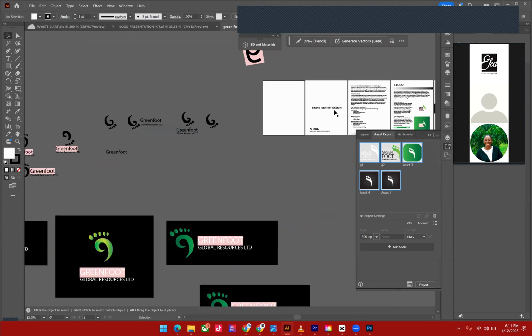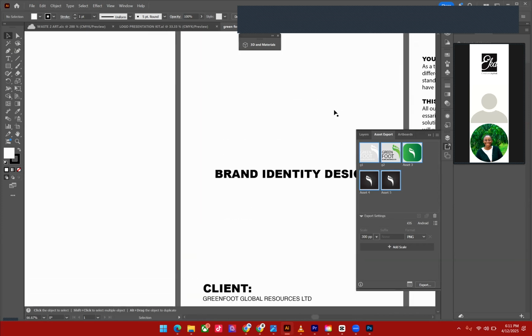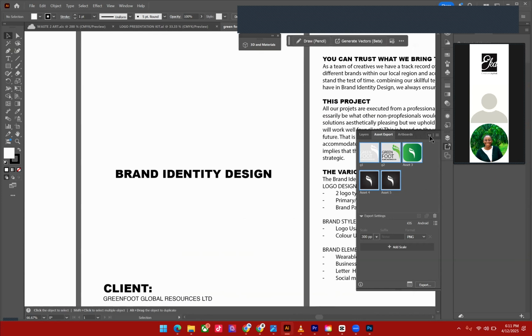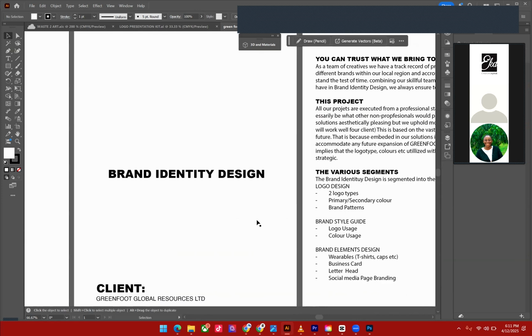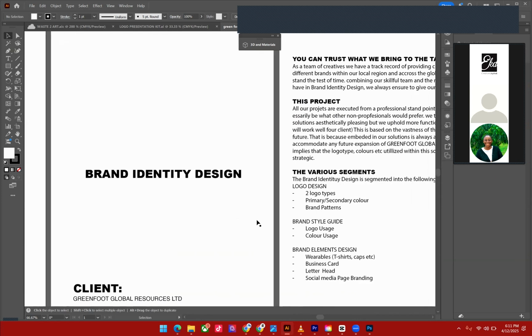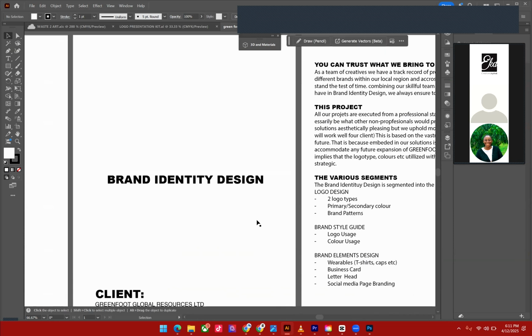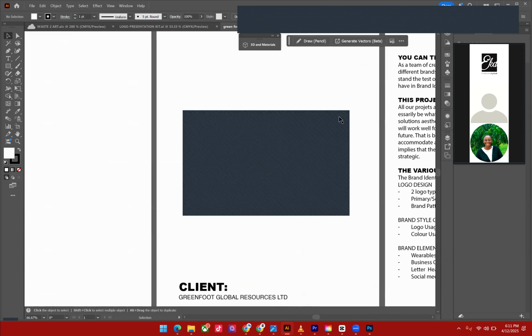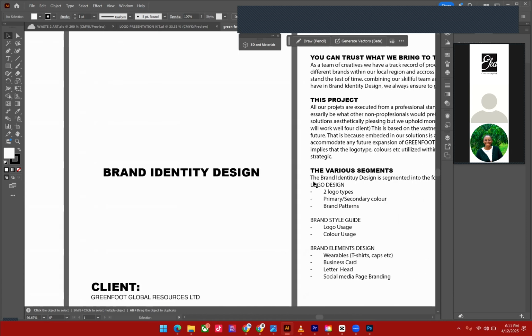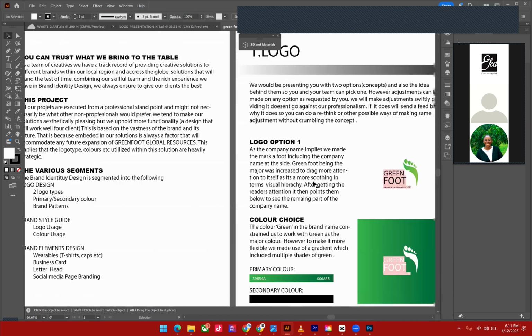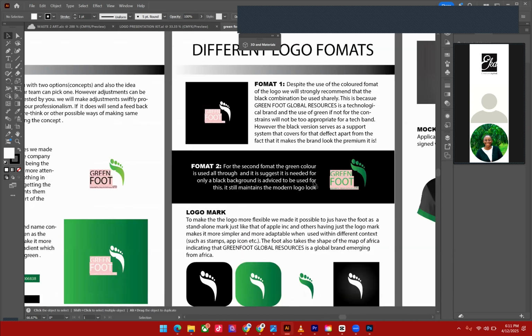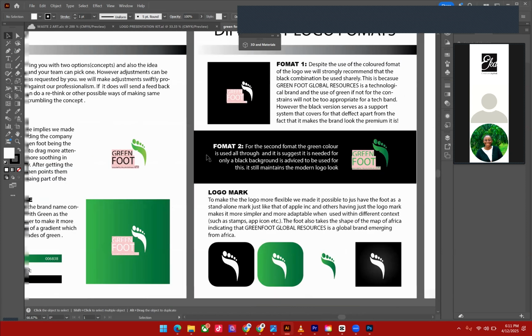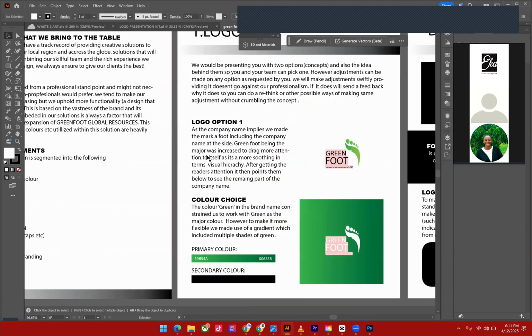Okay. Let me use this to teach you something. So this was a logo I did maybe years ago. I'm just going to use that as a template to show you some things you can do to present your logo. First of all, you design it very well. Just do it anyhow you want, but it should be orderly and well designed. I no longer use this, but you can use it as a template to follow.